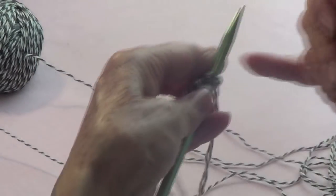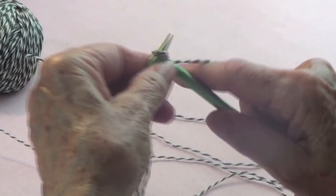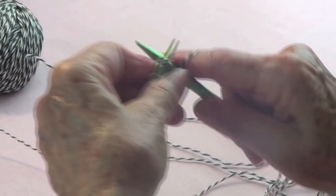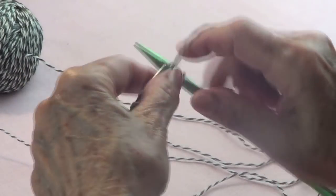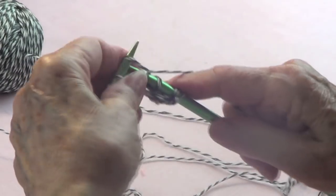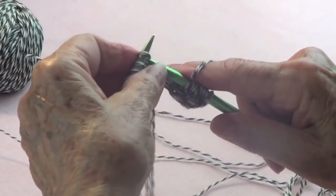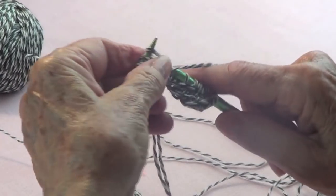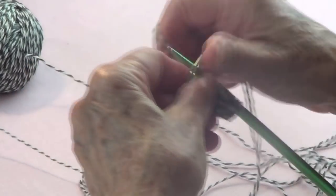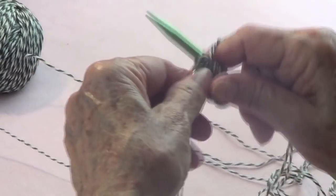Row number two, you're going to purl, knit, purl, knit, purl, knit, purl, knit, and you end with a purl.